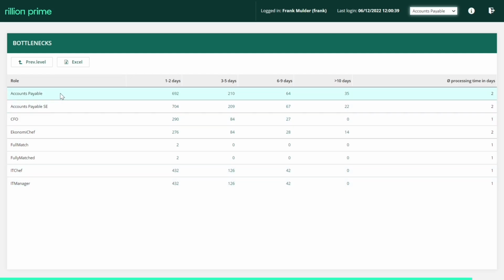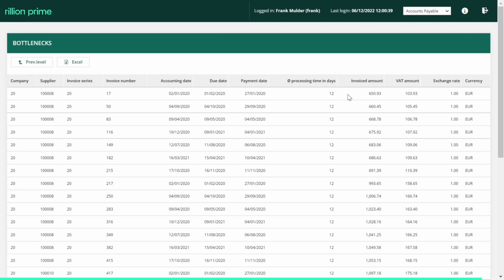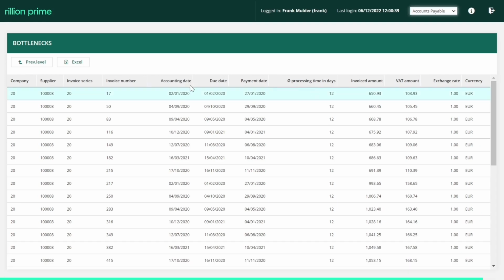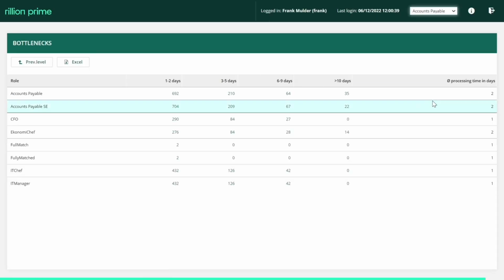So I can see as accounts payable, 692 invoices were processed within 1 to 2 days. But there are actually 35 invoices that were in that inbox for more than 10 days. And then I can drill down to look at the details around those invoices. I can also see that on average it takes 2 days, so that's quite okay.